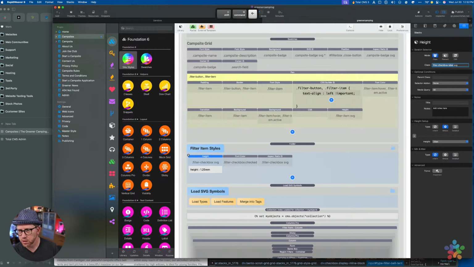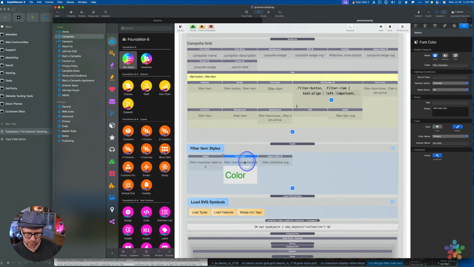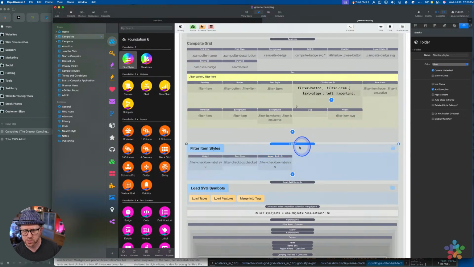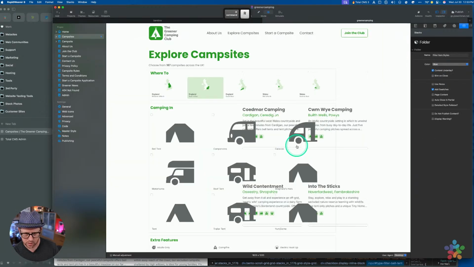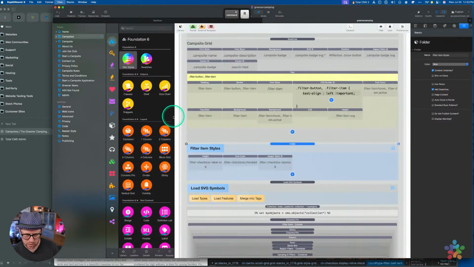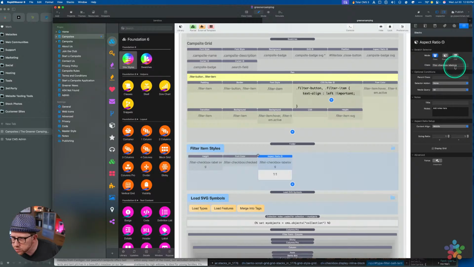Okay. And that is going to be filter checkbox label SVG. Okay. Oops. Got rid of the space. There we go.